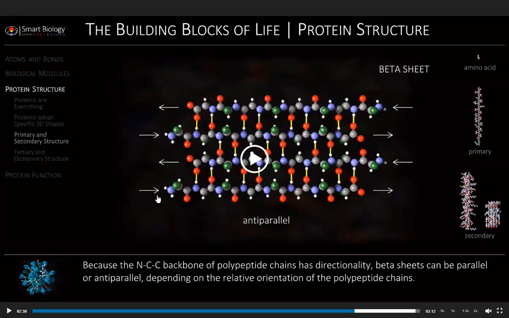Proteins that have a lot of beta sheets tend to be highly insoluble. They tend to have functions that are related to structural support. So for example, silk proteins have a very high proportion of beta sheets in them. A lot of our extracellular matrix proteins have very high amounts of beta sheets in them. Generally, proteins that have very high amounts of beta sheets are insoluble in nature, whereas proteins that are highly soluble in the cytoplasm of the cell tend to have more alpha helices in them.